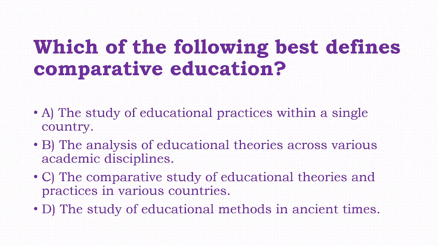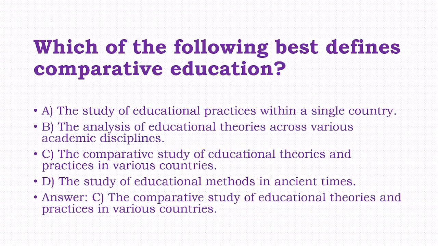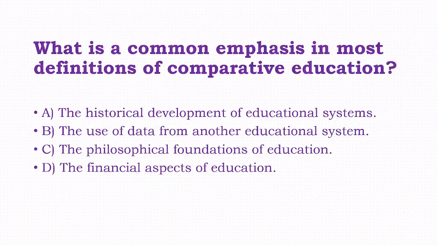Next, which of the following best defines comparative education? Options: the study of educational practices within a single country, the analysis of educational theories across various academic disciplines, the comparative study of educational theories and practices in various countries, the study of educational methods in ancient times. The answer to this question is option C, that is the comparative study of educational theories and practices in various countries.